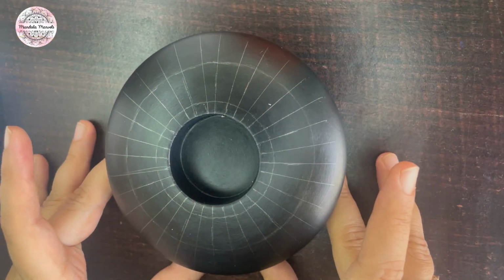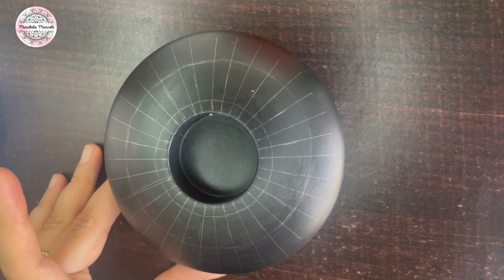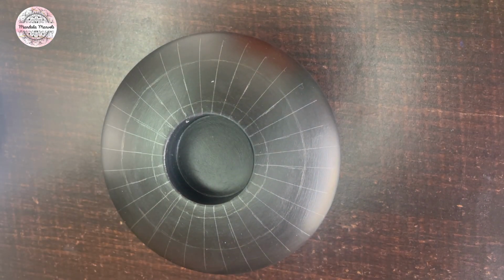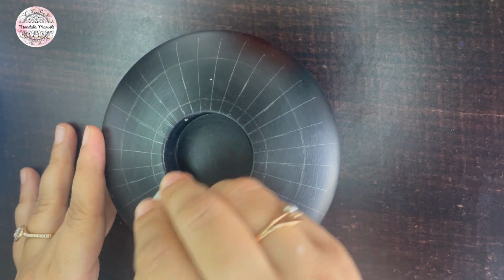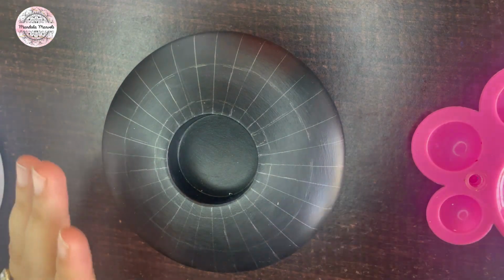Markings are done. If you find that the spacings are not equal, you need to rework on them, because if the spacings won't be right, your designs will not look right. It will not look consistent. So there are two lines here. To avoid any confusion, I'm just erasing one of them. Now we are going to start with the dots.